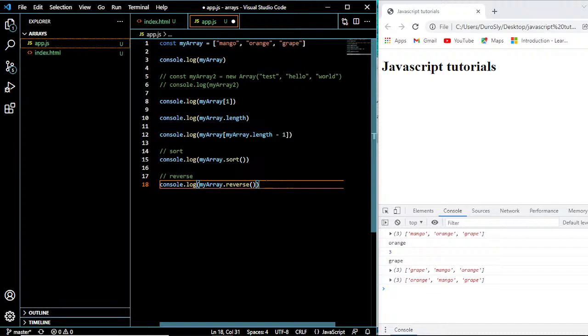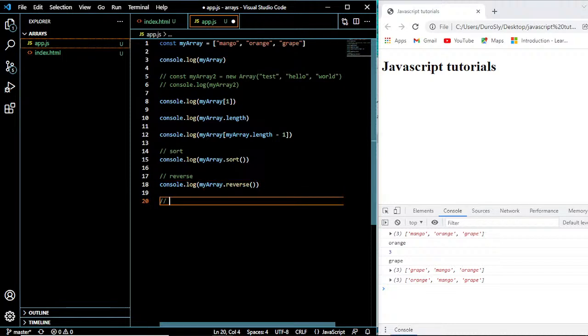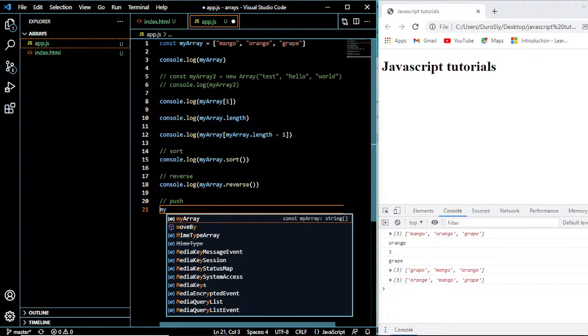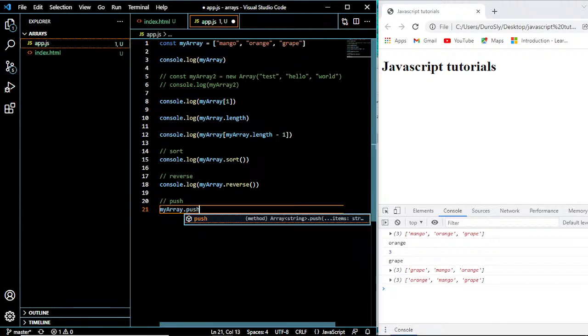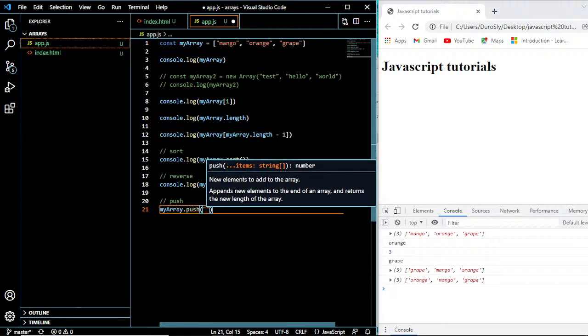So another common method that we use in JavaScript to manipulate arrays is push. Push allows us to add new elements to the end of an array. So for instance, I can do my array dot push and then add, what would I add now?